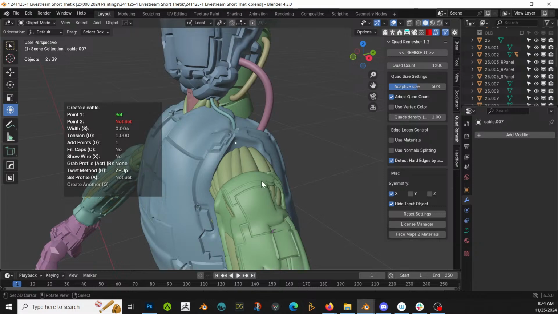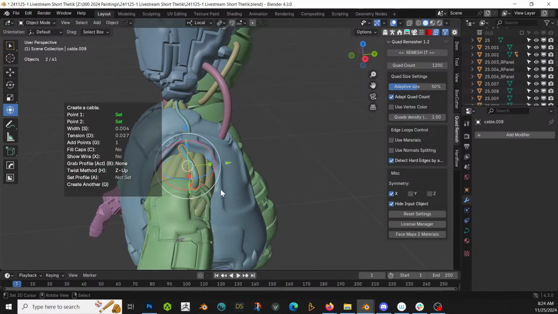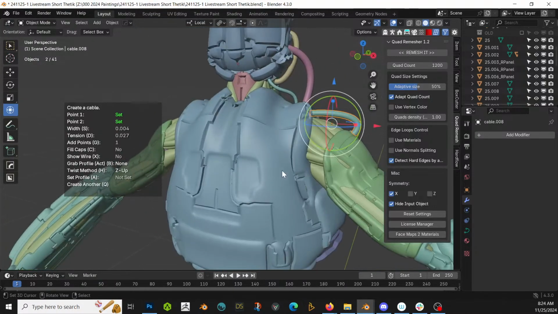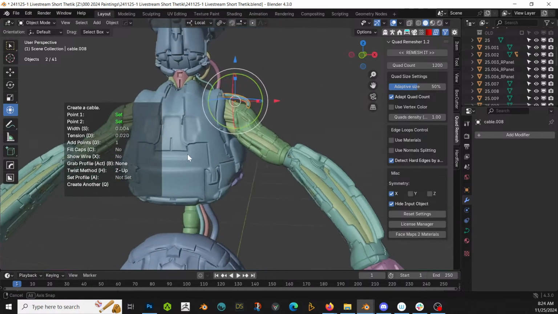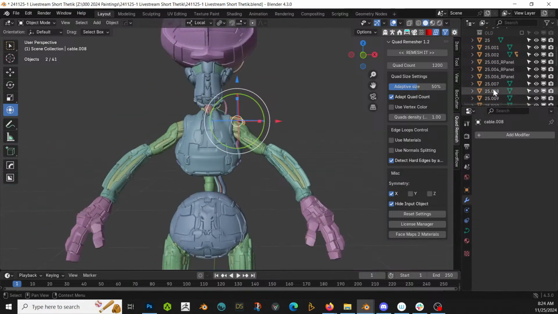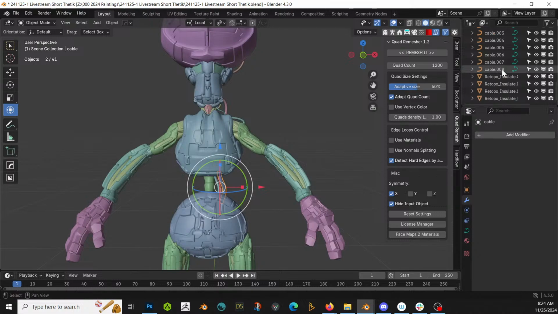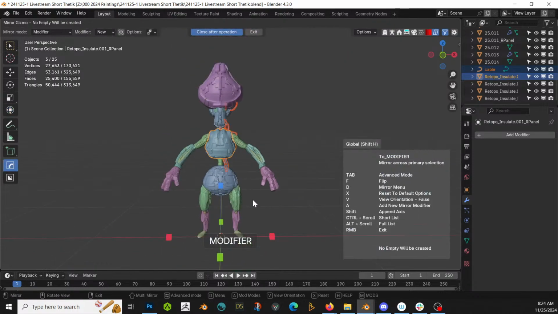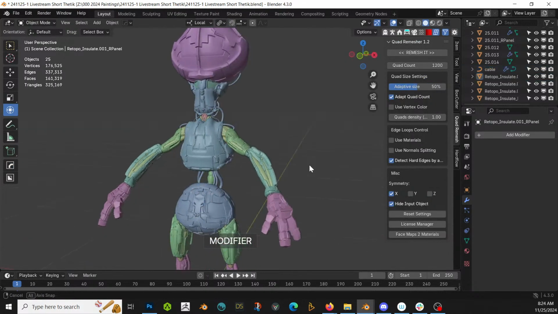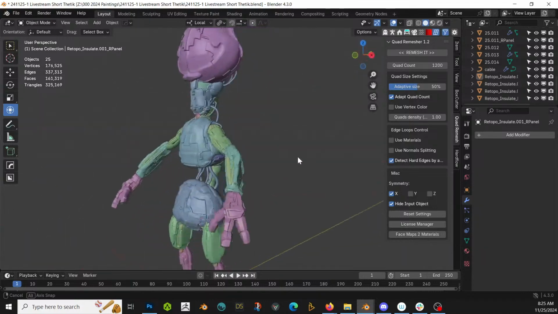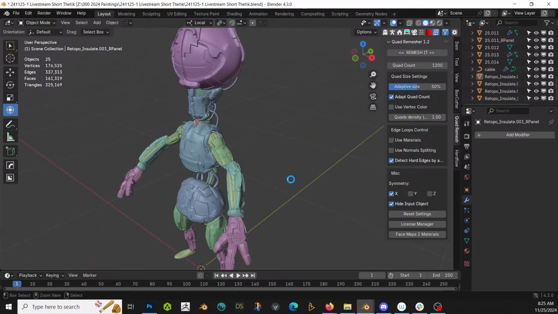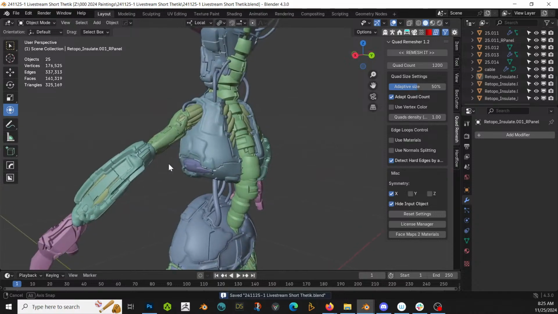Let's do one from here to here, two. Okay, that looks all right, I hope. Join the cables together, mirror them across this body part. Yeah, all right. Does look good.